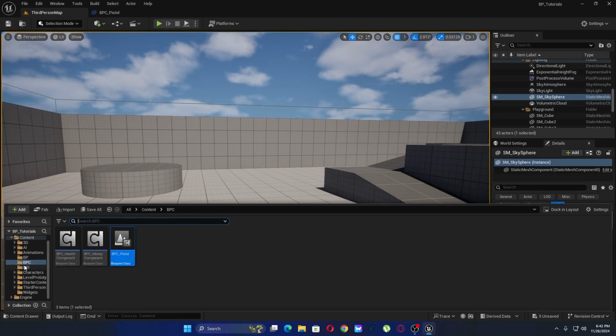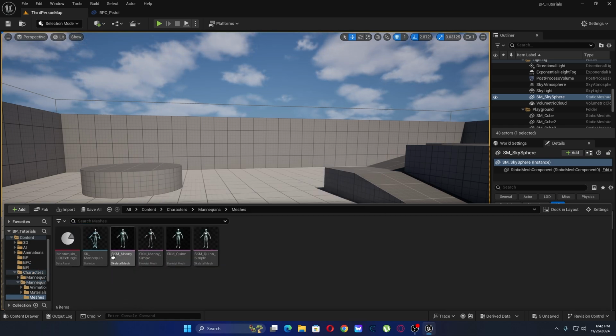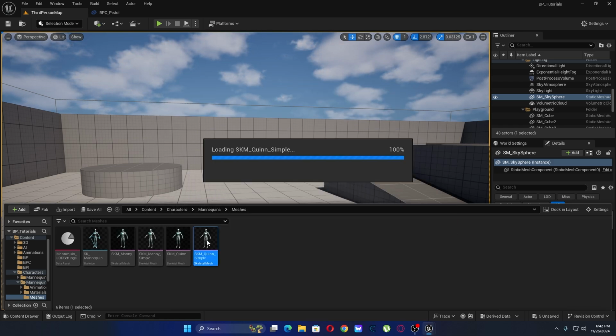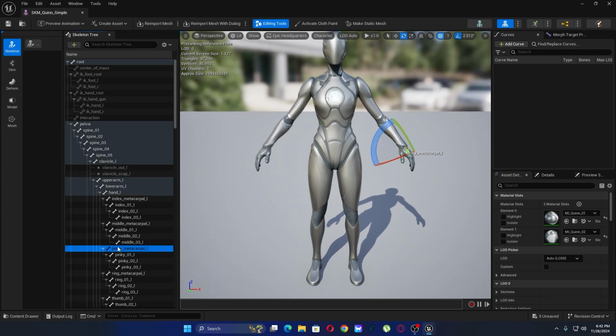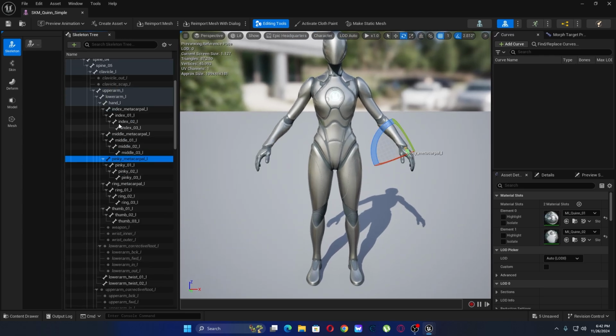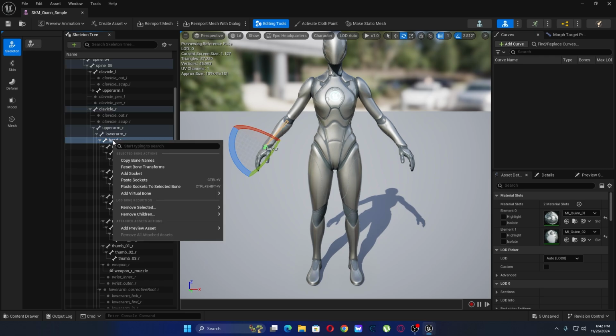Now, what you want to do also is to go into characters, mannequins, find your mesh, and then into your skeletal mesh, you want to add, and I'm gonna show it right now to you what we want to add. We want to find the hand left, or you can do also right if you want to. Let's say I want the right hand, so I'm gonna go here.